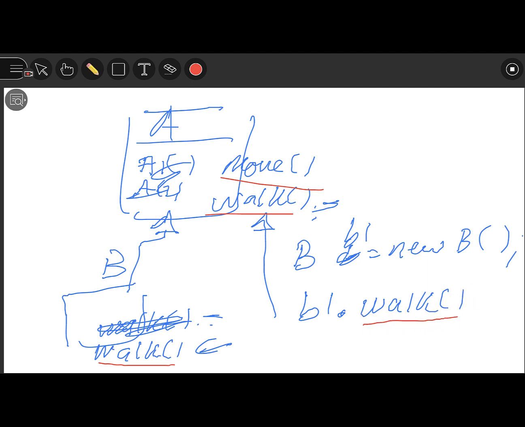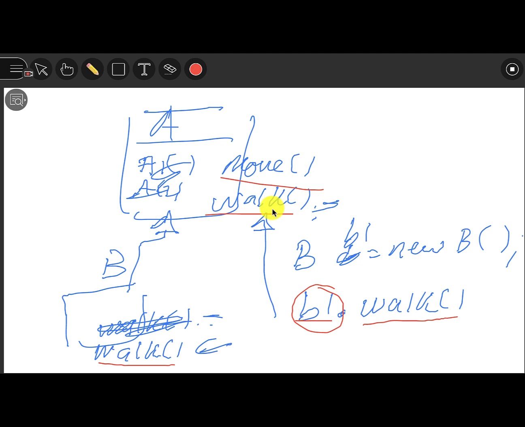Exactly. Thank you, Eric and Zachary. So it's going to be the one from class B. Why? Because the system looks at what class this object belongs to. This object is from the class B. Does the class B have this method or not? If yes, execute it. If not, go up. Class B extends class A, so definitely check the superclass; maybe they have this method. So we check at the level that depends on the data type of the object that we have. Check first within this class, and if you don't find the method you're looking for, go to the superclass.